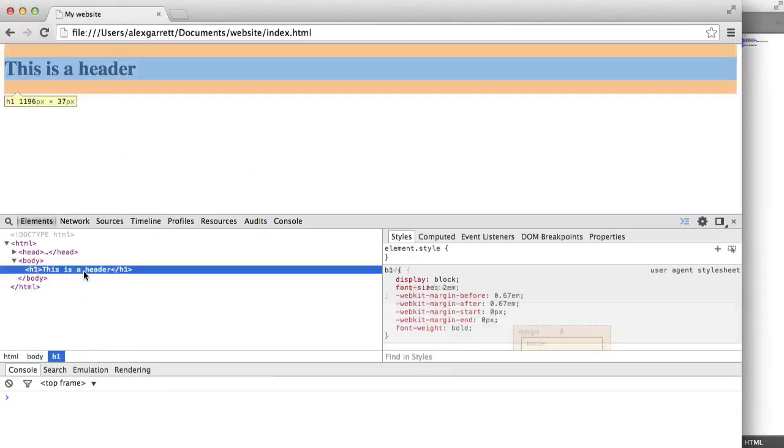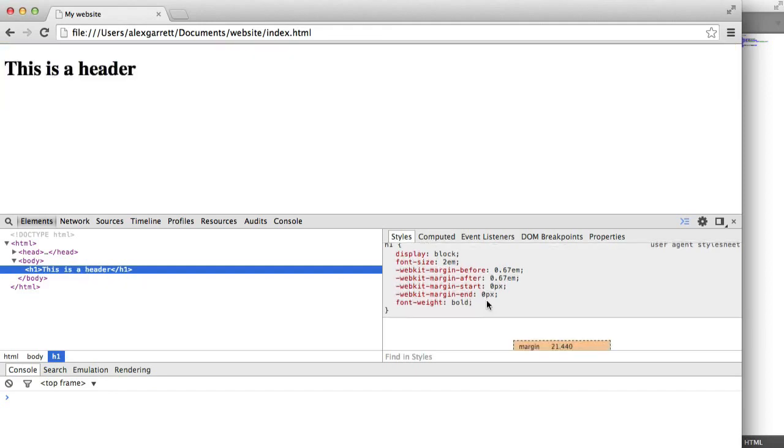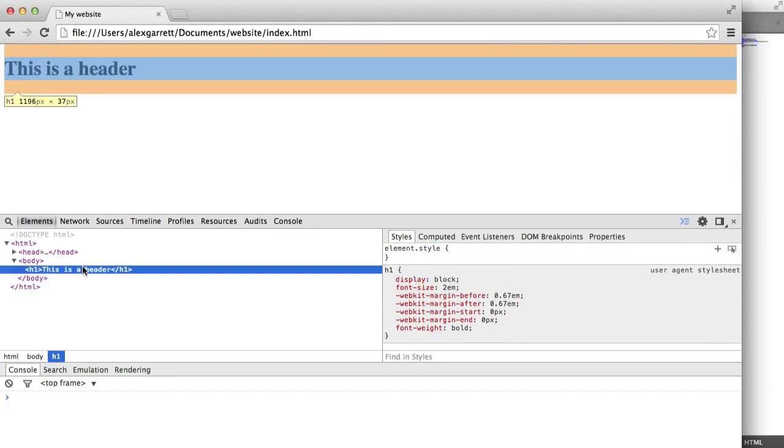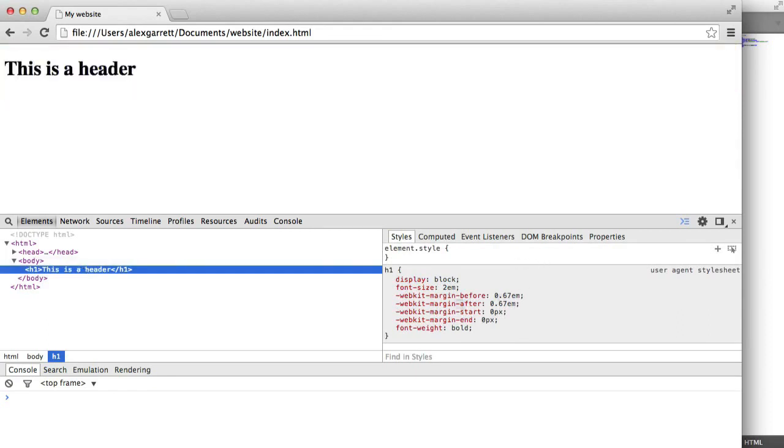Now you can see that this is automatically being given certain styles already. You can see that the orange is the padding, and we've got the display of block, which we've already seen with the div element. This fills up the entire width of the parent container. We've got a font size set to 2 ems.